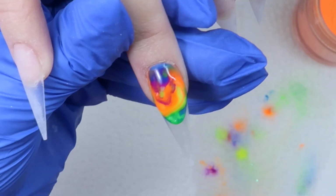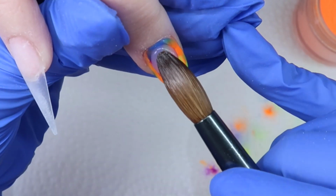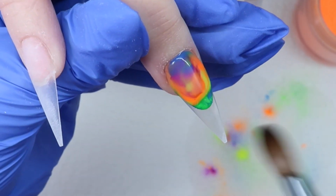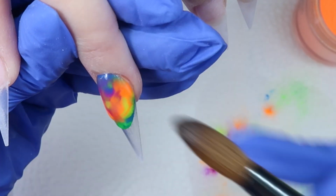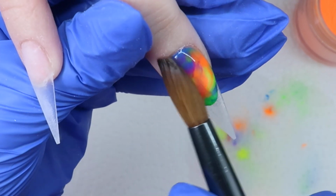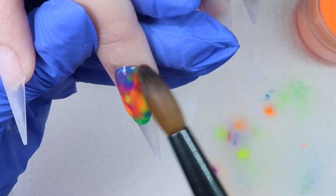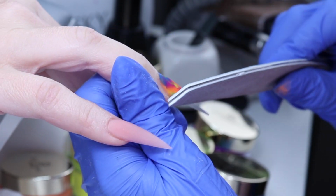So I am doing this in more of a step-by-step design instead of showing you guys what I would do normally. So I go back and forth on my client's hands and I switch fingers and stuff, but for the sake of this video, I'm just going to stick to the one nail, so keep that in mind. So I went and I added a clear layer of glass slippers over top, and that way it's nice and even, and I can get my reverse line really even too. So I let that dry fully, and I did both hands. Like I said, I've switched back and forth.